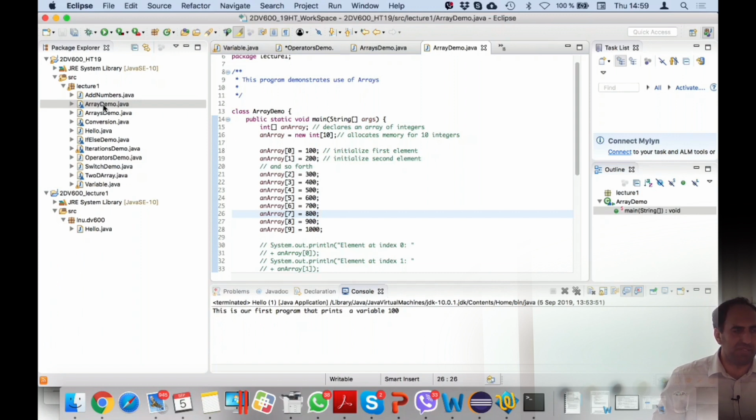We are assigning a value, okay? So instead of doing this one by one, Java provides us with special statements called iterative statements that we can use to do a thing in a loop again and again.